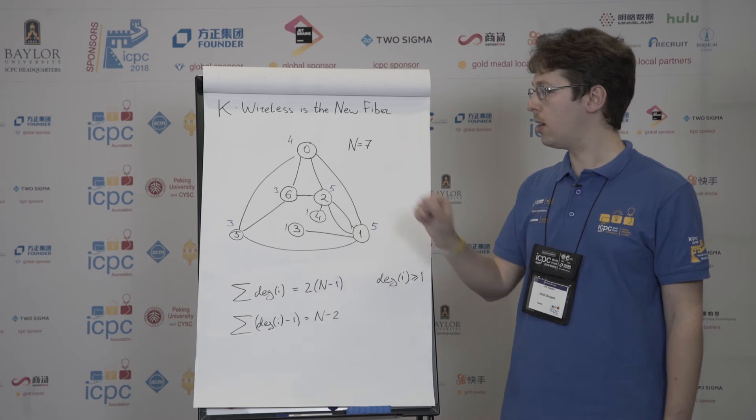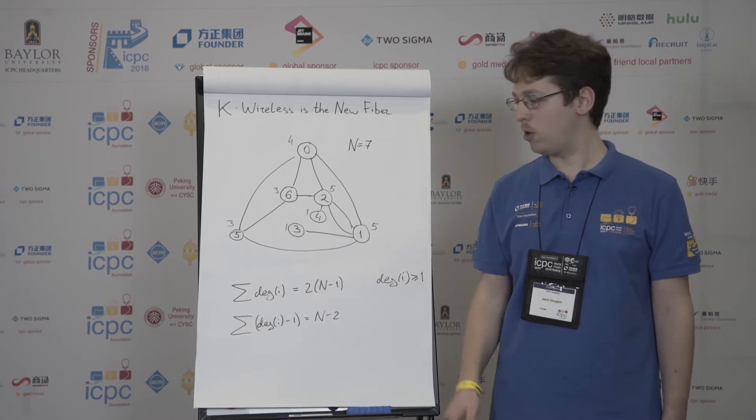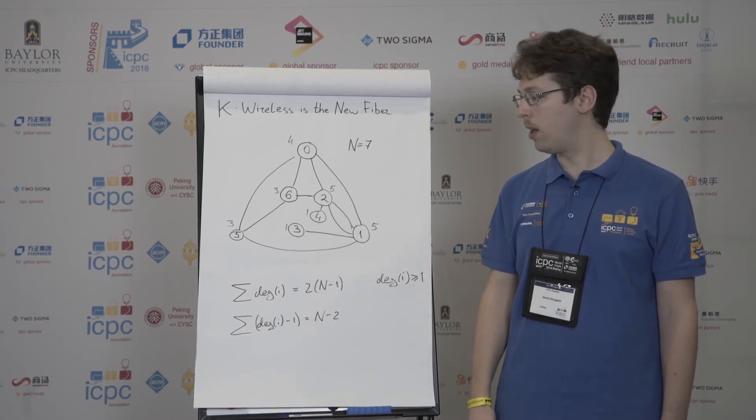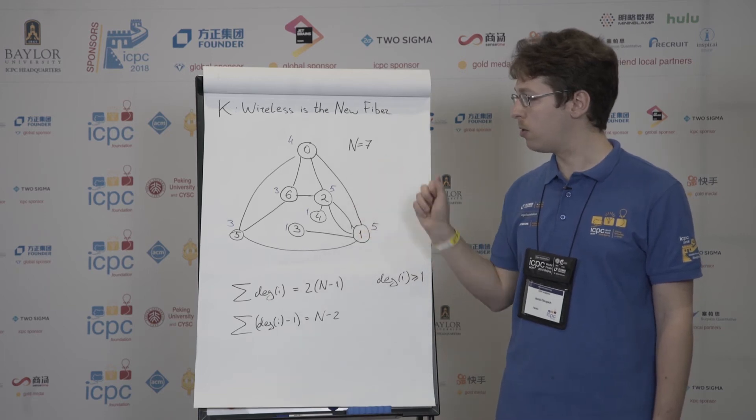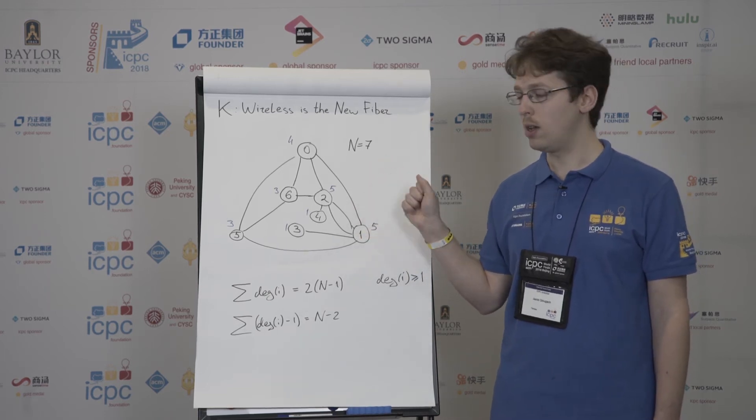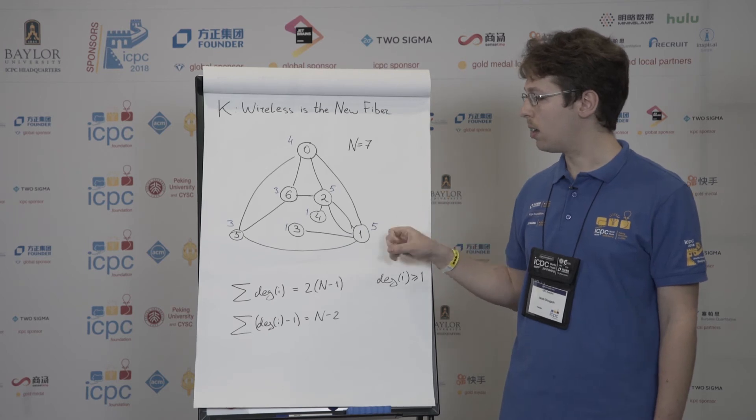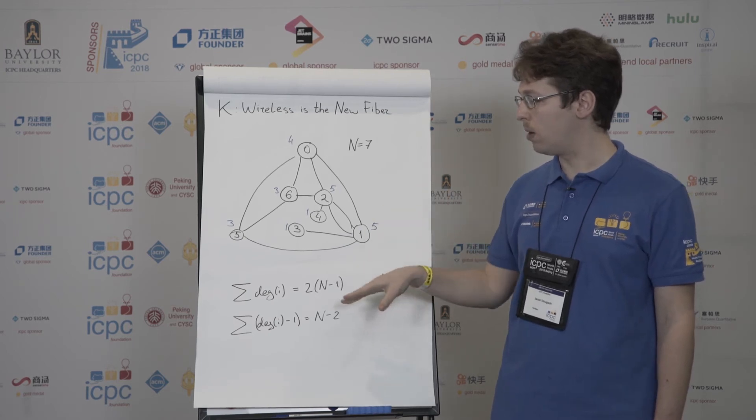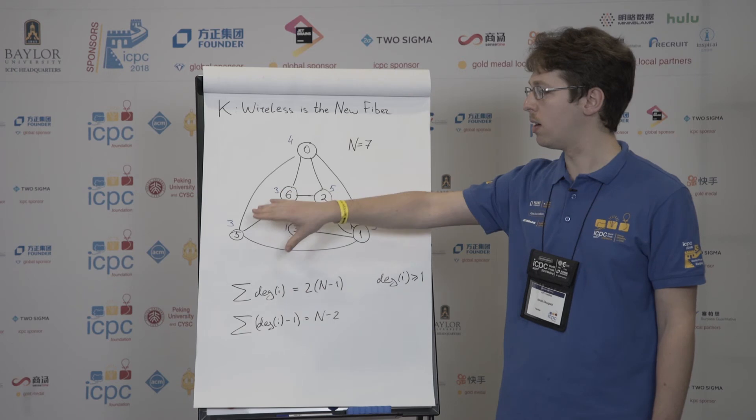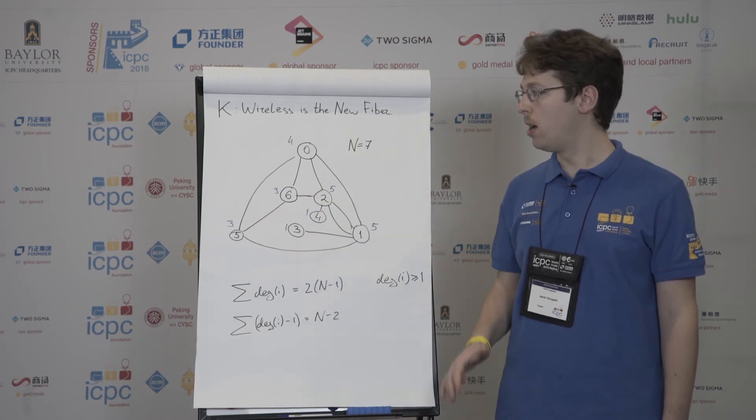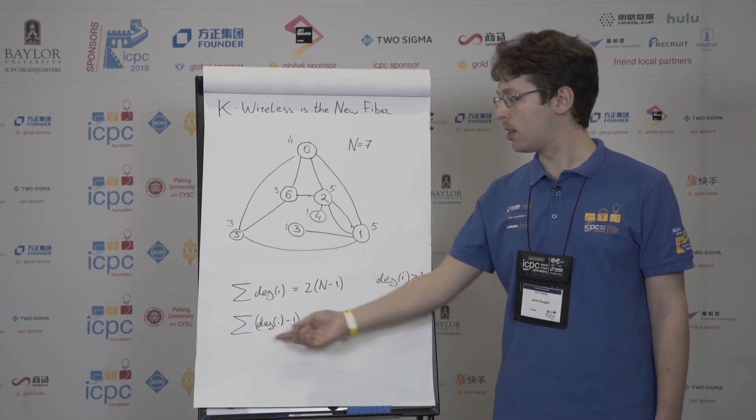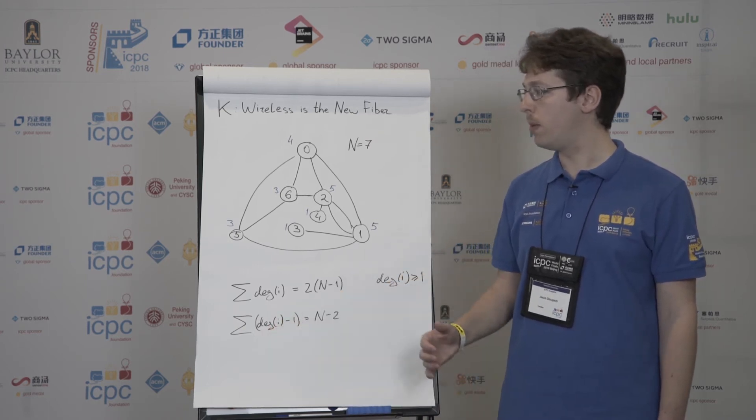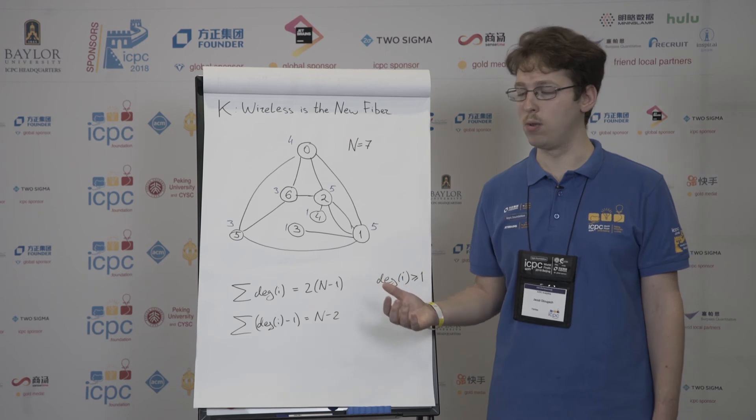Now we have some values, and we need to choose which of them should we take into this sum. It's, of course, better to take lower values, because then instead of other values that we haven't taken into the sum, we can just use zeros instead of degree minus 1, making just adding leaves to the tree.